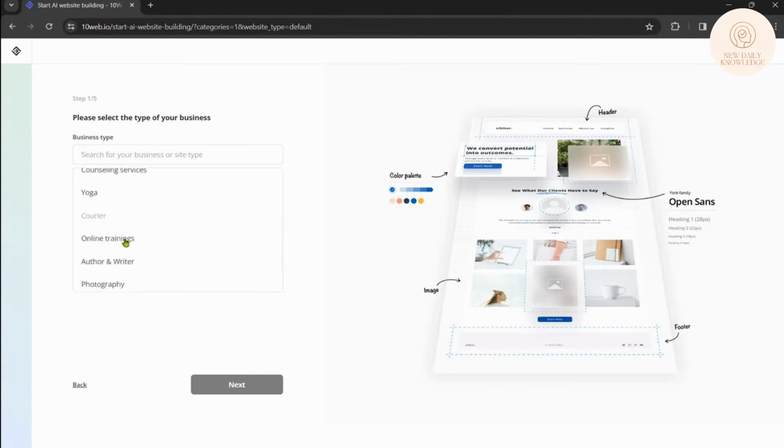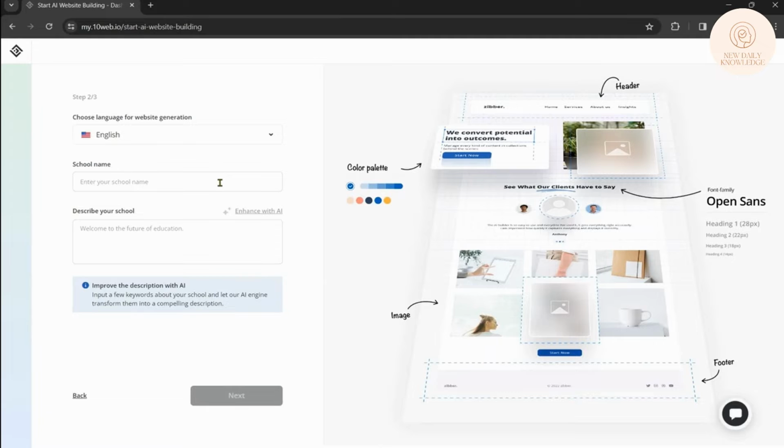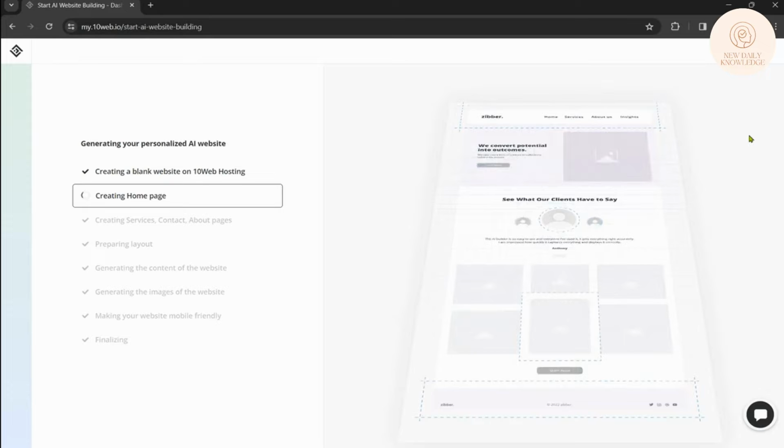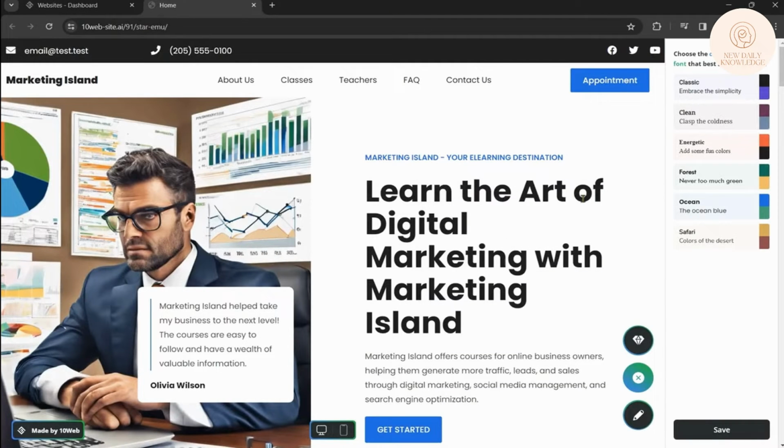To get started, you'll need to name your site and select a data center. The choice of data center is crucial because it determines the speed and performance of your website. By choosing a center close to your target audience, you ensure that your site loads quickly for visitors, improving user experience and boosting your SEO rankings. If you already have a domain, you can connect it at this stage, or you can use a temporary subdomain provided by 10Web until you're ready to go live. In just a few minutes, your new site will be set up and ready for customization.